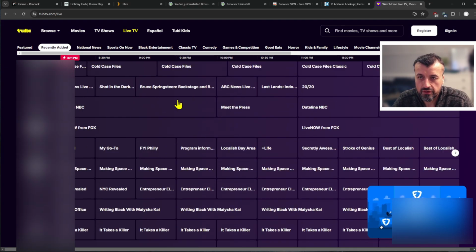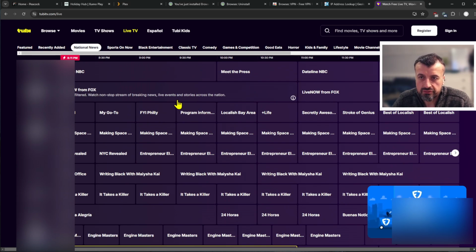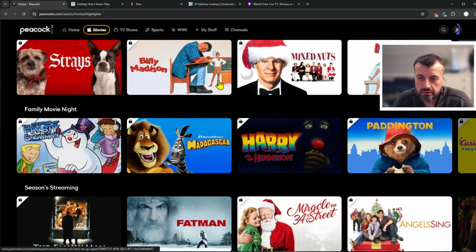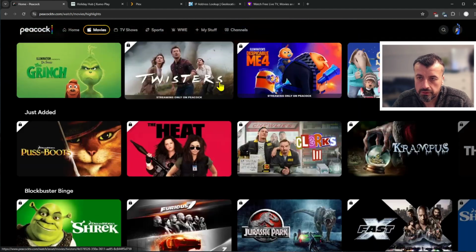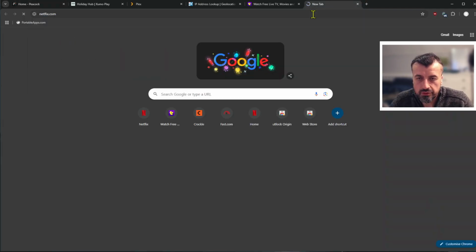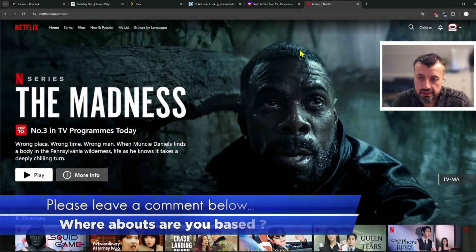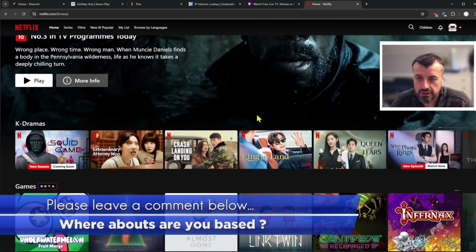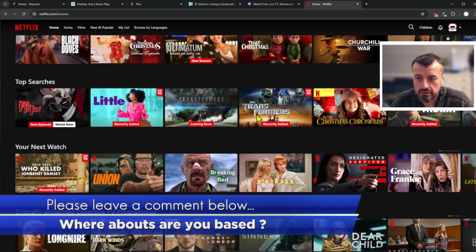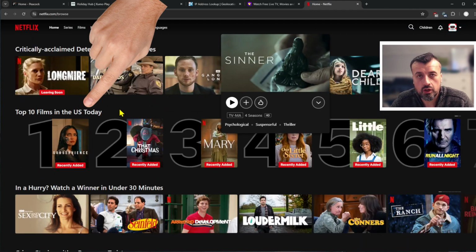That's working absolutely fine. If I now try Peacock TV, you can now see all of the content in here that you can access wherever you are in the world. Now Netflix, let's just start that now. I'm already logged in. And even though I'm based in the UK, when I scroll down, you can see it actually shows me the top 10 content from USA today. So even though I'm in one location, I can access much larger libraries in other locations.